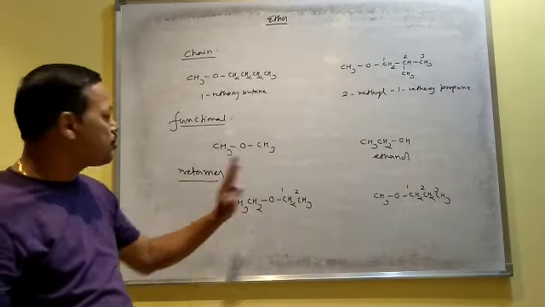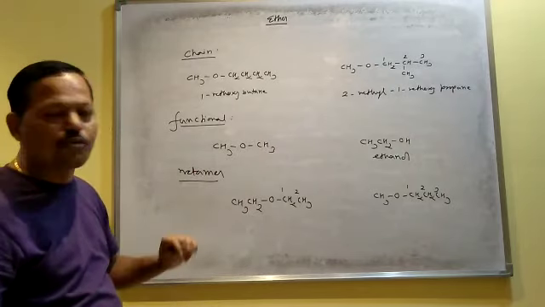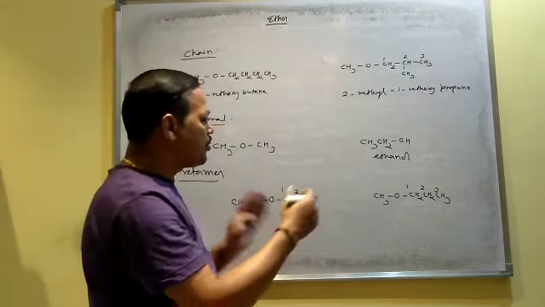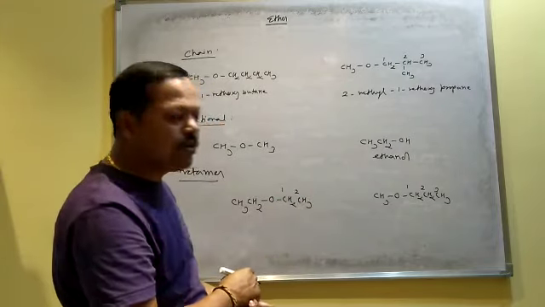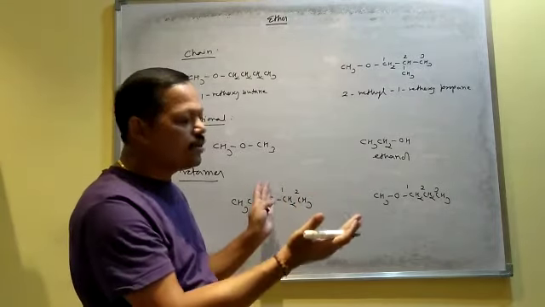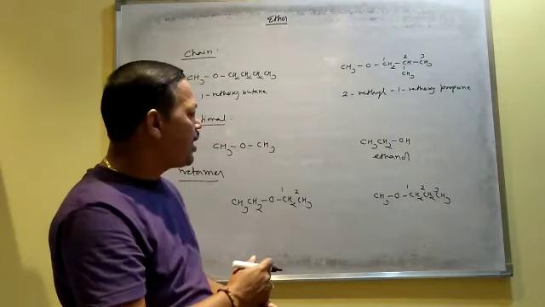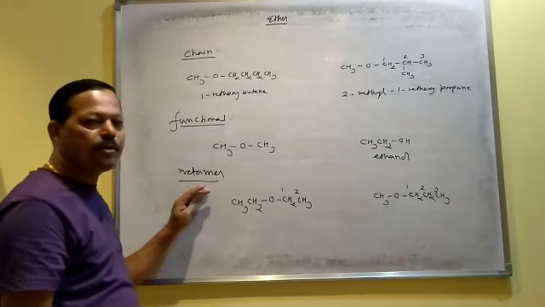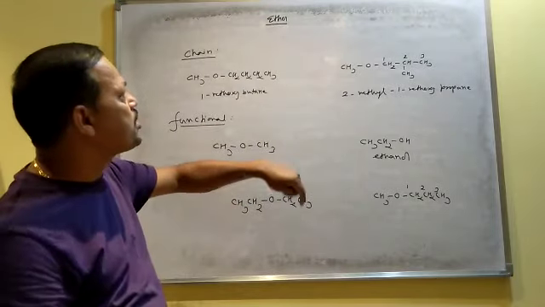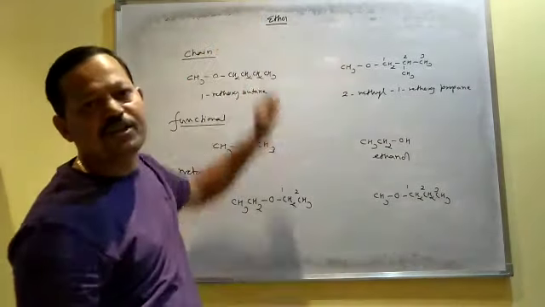Only ether can show this type of isomer, other compounds cannot show metamers. I mean, by changing the alkyl group, you can change the structure of the compound, but the functional group position will remain the same. Only the name goes different, and that's why this type of isomers are called metamers. Only ether can show this type of isomer. So these are the structural isomers which can be shown by ether compounds.